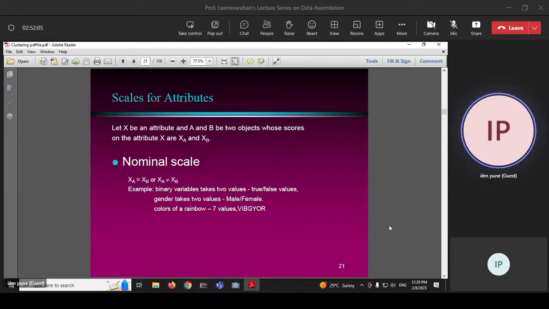So a variable like color of the skin, I can only test whether equal or unequal. There is no addition, subtraction, multiplication, division. I cannot perform any other operation. For example, in a survey, they ask you, what is your gender? Male, female. Male is not equal to female, female is not equal to male. I cannot say male is better than female, or female is better than male, and come back and meet my friends tomorrow. Nobody will talk to me. Right? So we can only test by equality. We cannot even compare. If a variable is such that you can only test by equal or unequal, it is called a variable in the nominal scale.